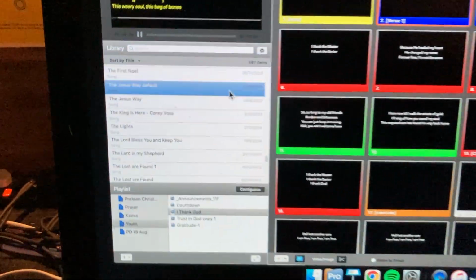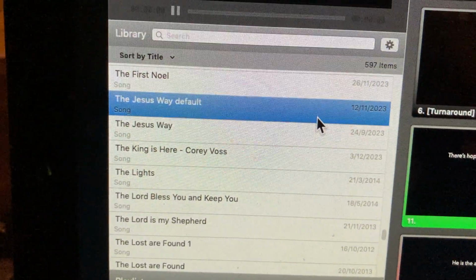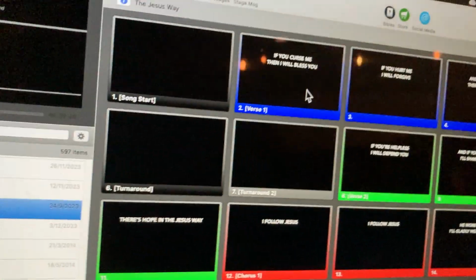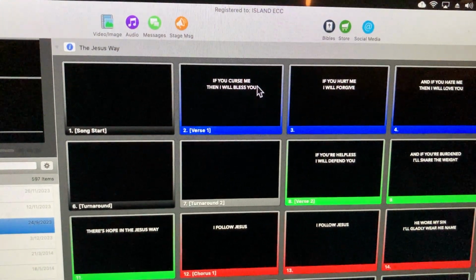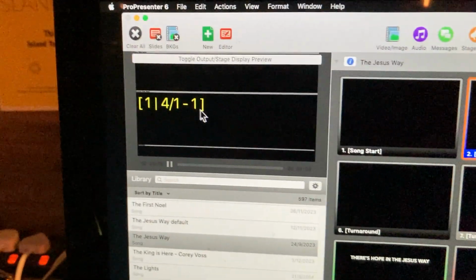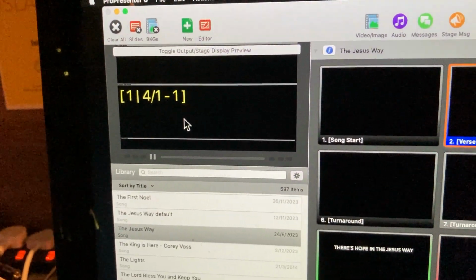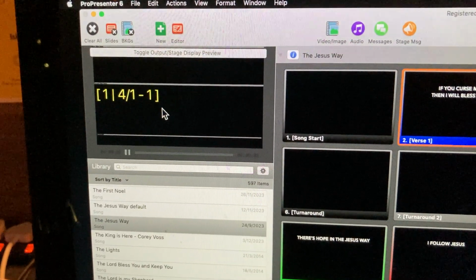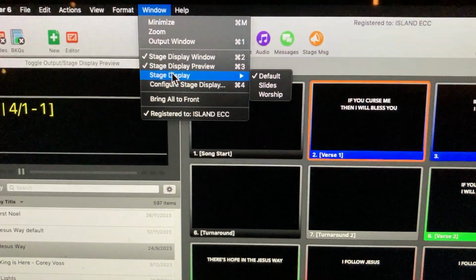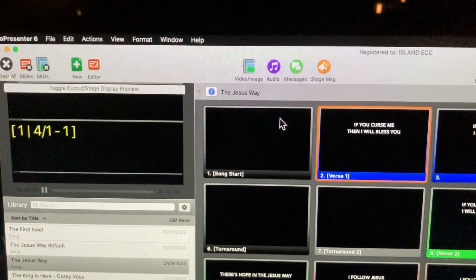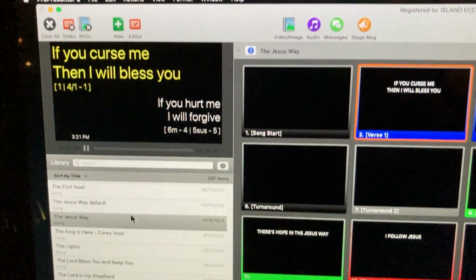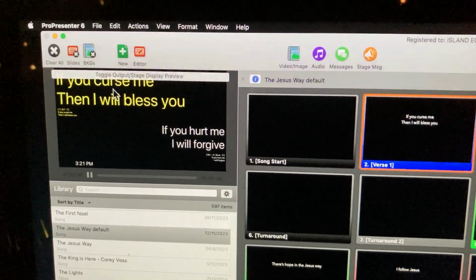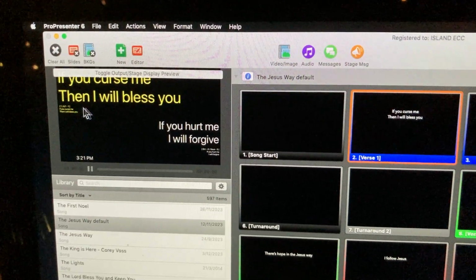One other detail is if you see two options for a song, so the Jesus Way default or the Jesus Way. What had happened is when some students had made the display screen for us, they did it with a different display screen option. So if you do that one where it's all caps, they won't actually have the words on the default stage display screen. So you'd have to change it to worship display screen, and then it would change. But if you were then to go to a default song where it's not like that, now it has the words in, which is how most of the songs are set up.